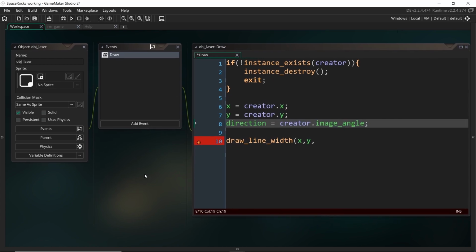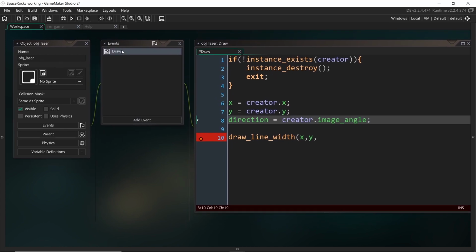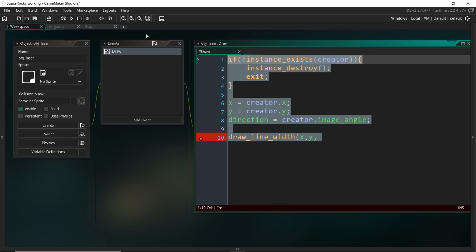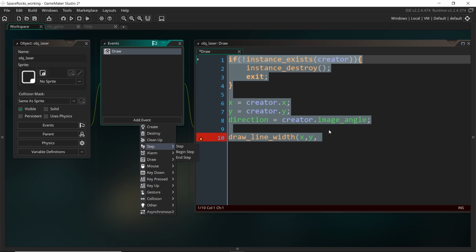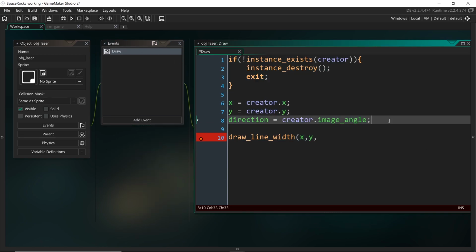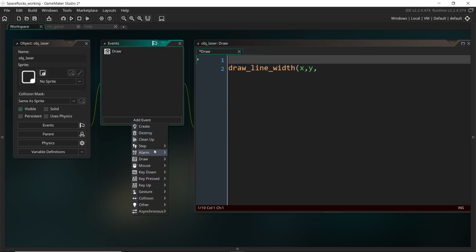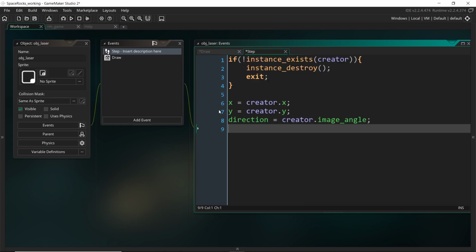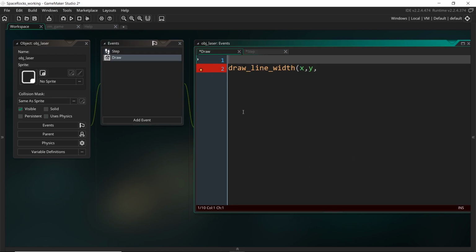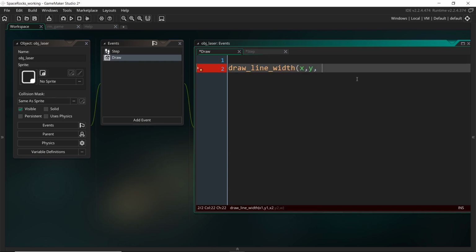All right, cool. So now we are in the draw event for this. You can still run code like this in the draw event. It operates in the same way that the step does. It is called every frame. Normally we put draw code in here, but we can do other things as well. So we could actually just cut this out and put it into the step event because that's where we're normally updating the positions of everything. And it will still carry on to here. So now we should be at the appropriate position because the draw event is run after the step event.